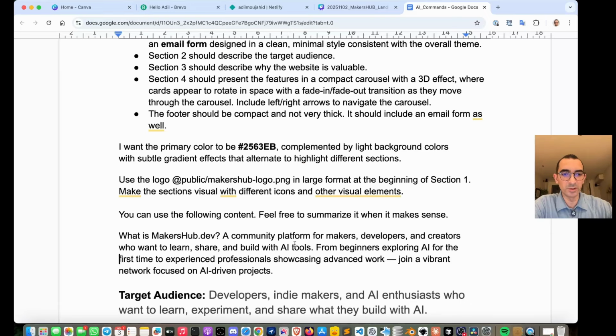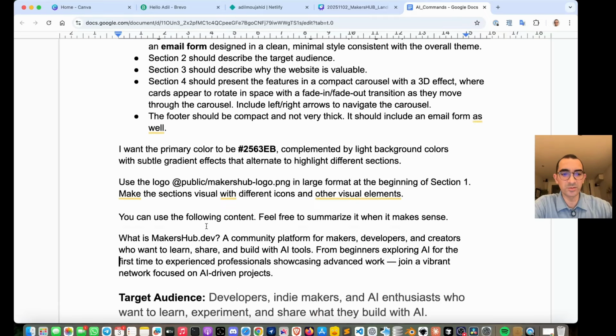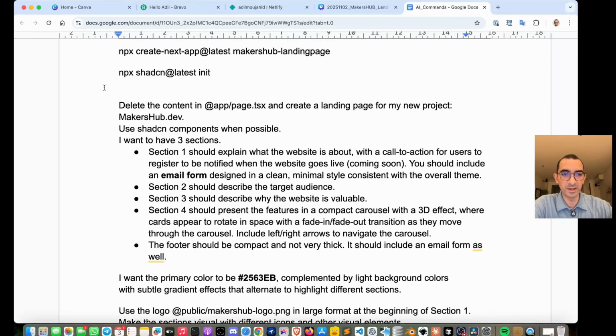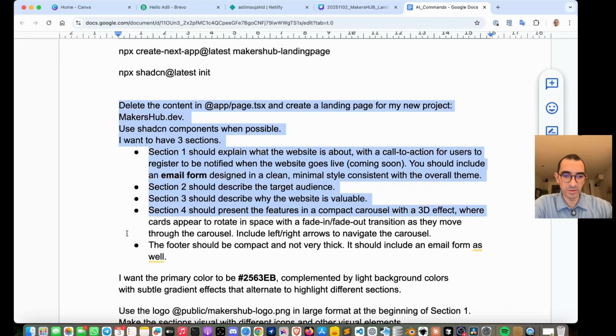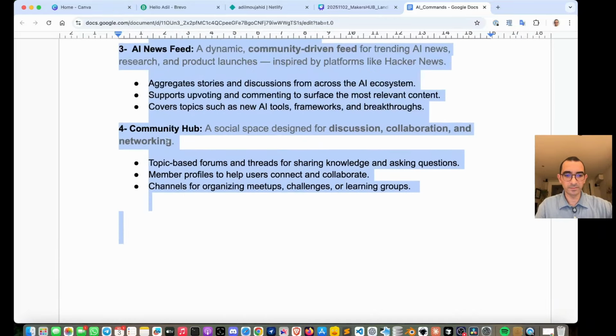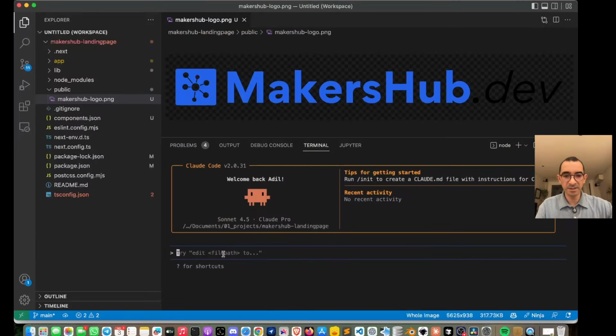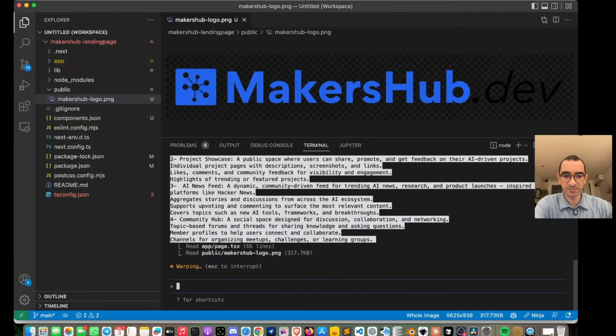So basically what it will do is it will create these sections and it will refer to all this content that I have here to generate the contents for my landing page. So let's copy all of this. And I go to the terminal, and here in Claude Code, I just paste all of this. And this will start working for me.